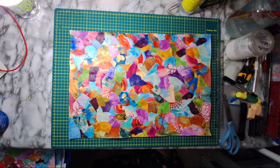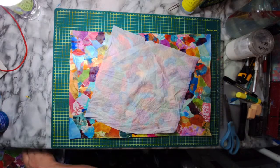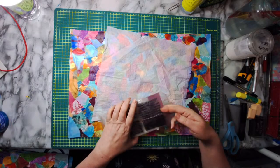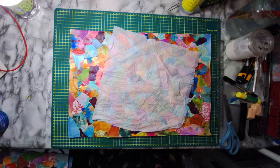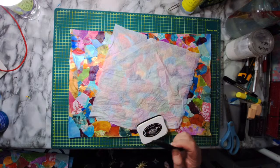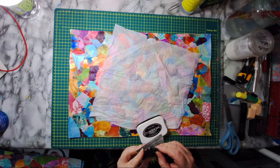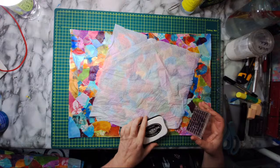Let's take a tissue paper or the backing of a paper napkin and I will show you so you can see. Okay, here is the white backing of paper napkin, and I like text, so let's take some text. You need to use a permanent ink pad, like a Memento, like Stazon, like archival ink, because you're going to use glue and it's wet, so you need something that is permanent.